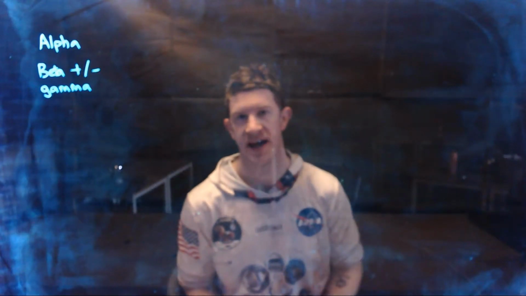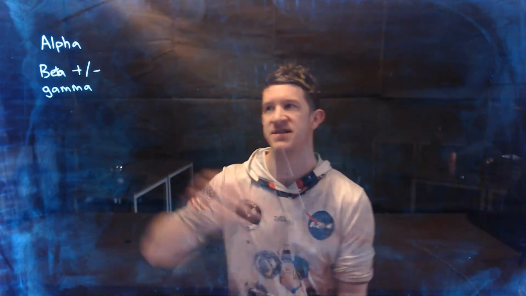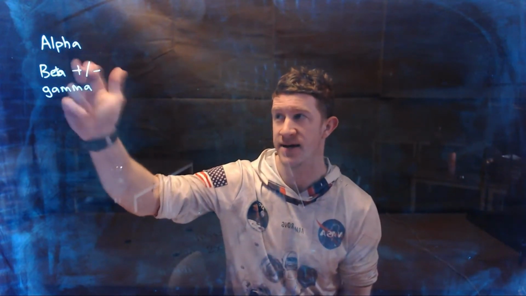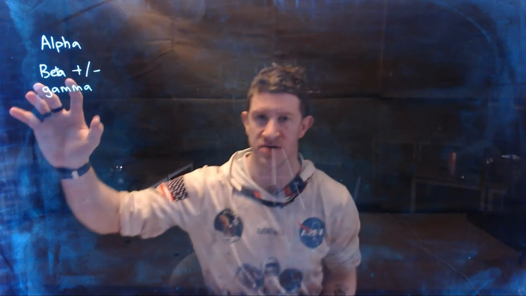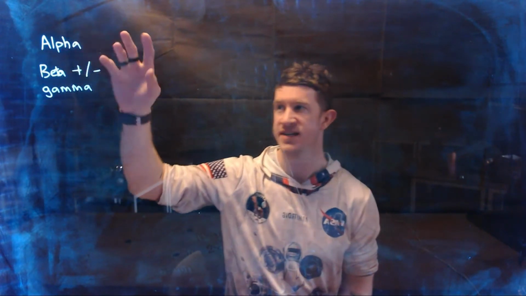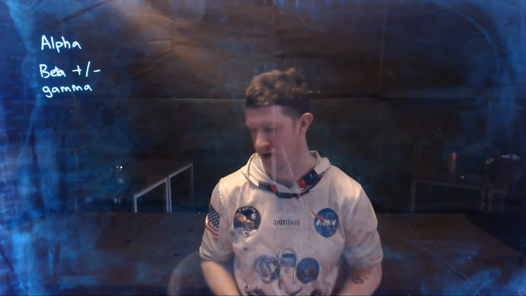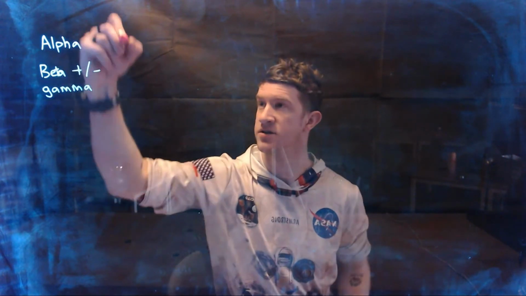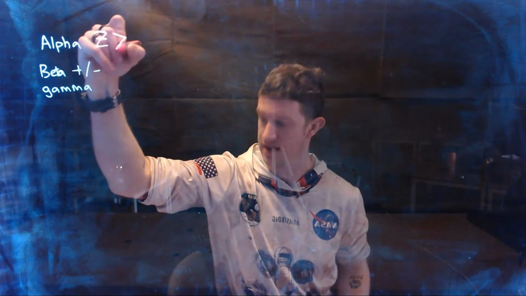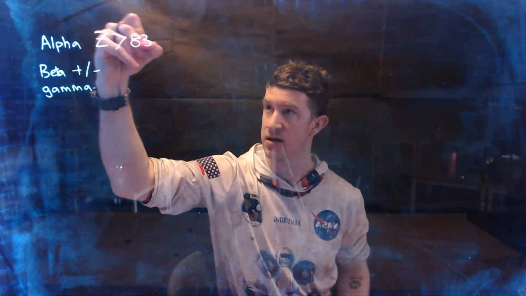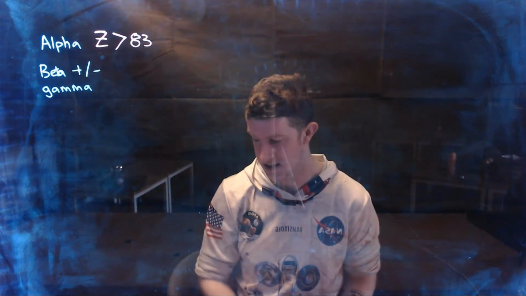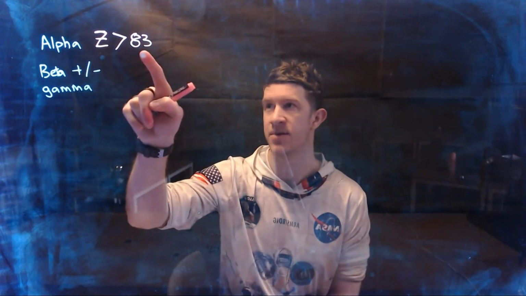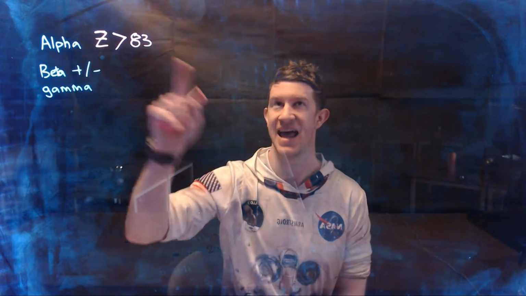In this video, we're going to look at the types of radiation. So the three main types that we've got are alpha, beta, plus and minus, and gamma. In terms of what they all do, we'll talk about that in a bit more detail. But how do we know which one is going to occur? For alpha, this typically occurs when our Z is greater than 83. So remember, Z is our what? Atomic number. So for an atomic number greater than 83, we start to get alpha decay.